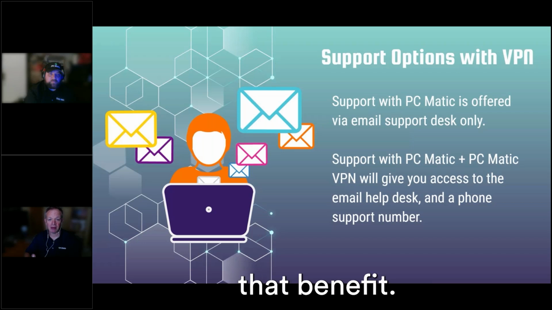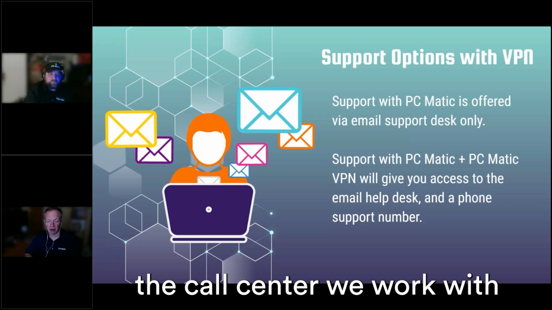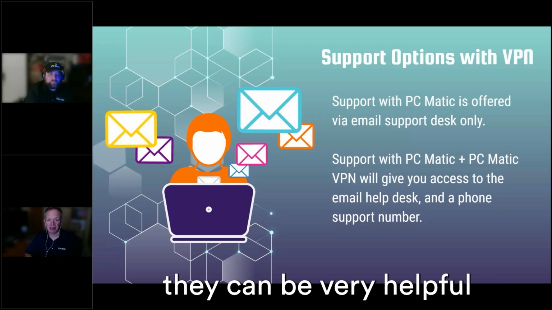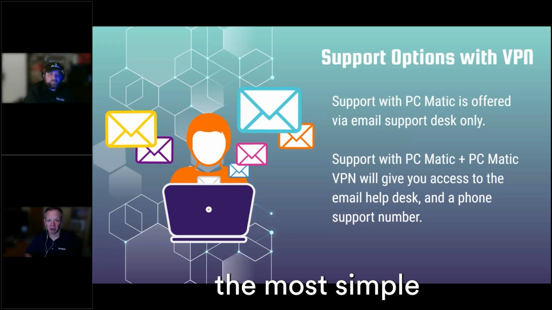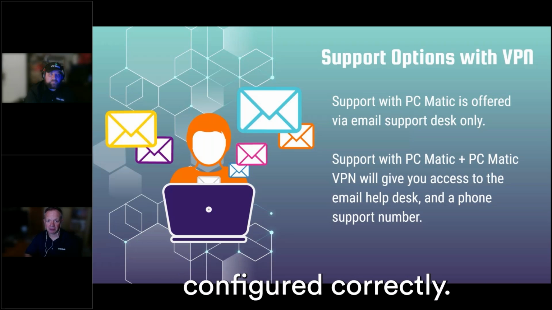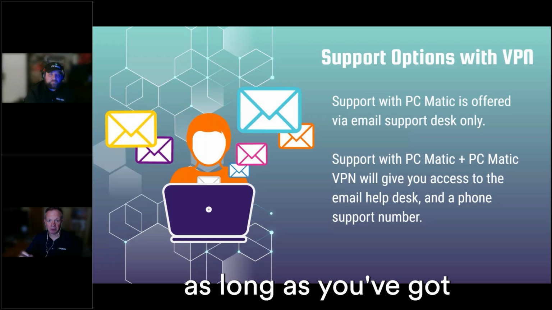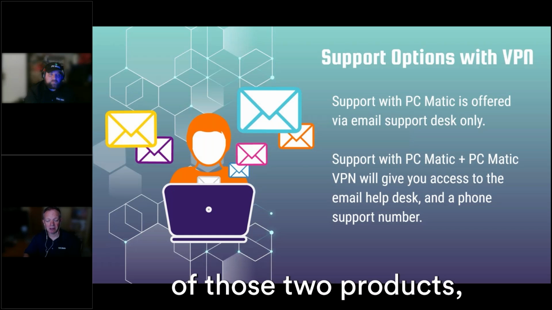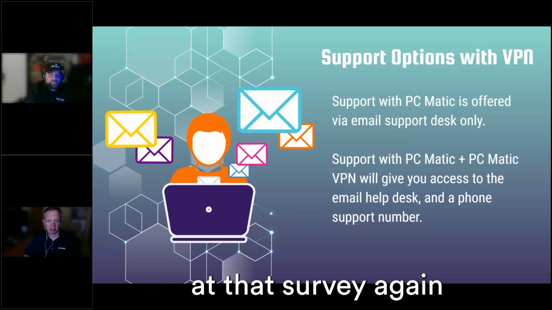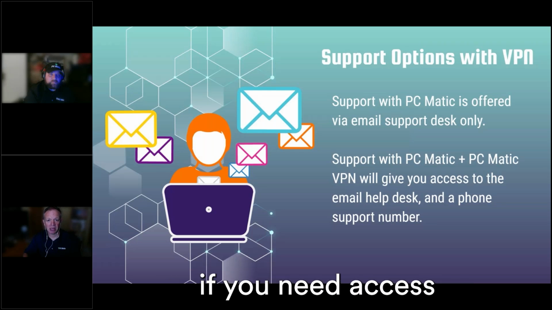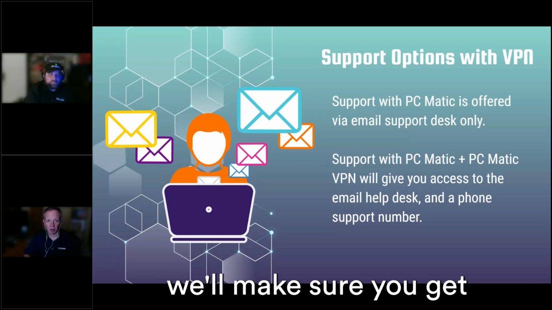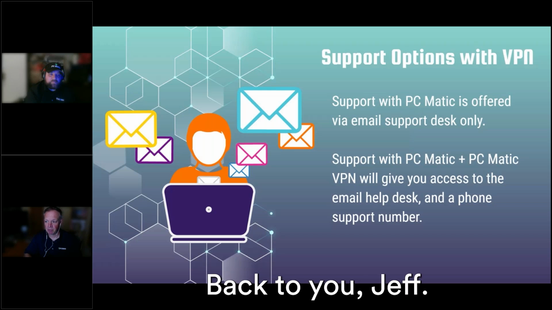So don't overlook that benefit, knowing that the call center we work with is someone we vetted very, very thoroughly. They can be very helpful with the most simple of installation questions, downloading questions, and getting things configured correctly. So again, as long as you've got the combination of those two products, you will get access to that product support phone number. And when you look at that survey at the end of this session, if you need access to that phone number and don't have it, indicate that in the survey and we'll make sure you get that number. Back to you, Jeff.